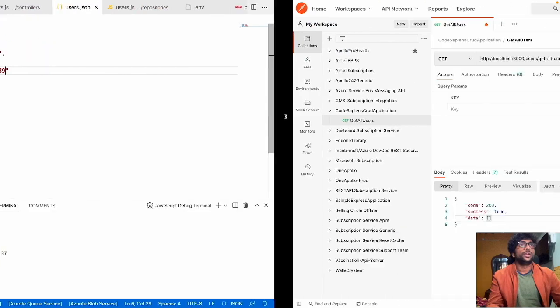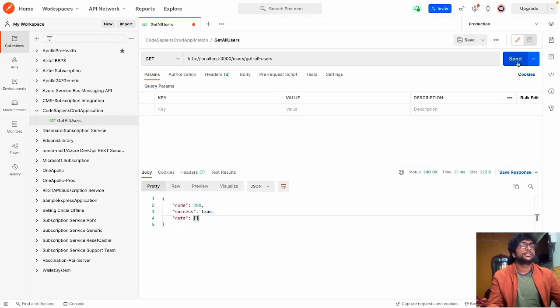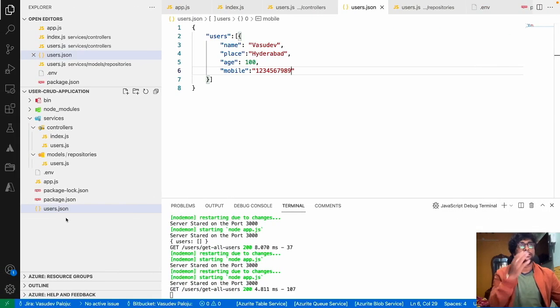Now when I'm requesting for the data, get all users, see, I got the user data which is present in my so-called database, that is a JSON file, right?